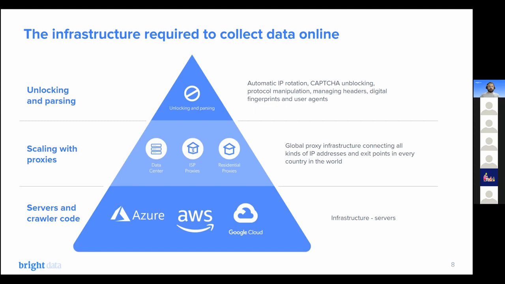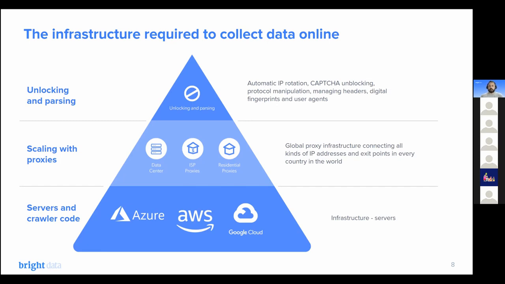And the second layer is the proxy network. So Bright Data offers 4 types of proxy networks. We have the residential network, which offers around 80 million IPs on a monthly basis, pretty much from anywhere in the world. We have the data center network with 700,000 IPs from 90 countries. We have the mobile network, which is very similar to the residential, only coming from mobile devices. And we have the ISP IPs, which are basically residential IPs hosted in a data center-like environment in order to be able to provide IPs that don't rotate, which is important for some use cases.